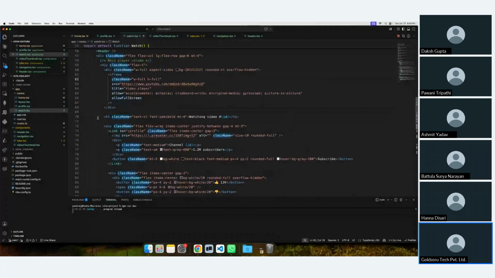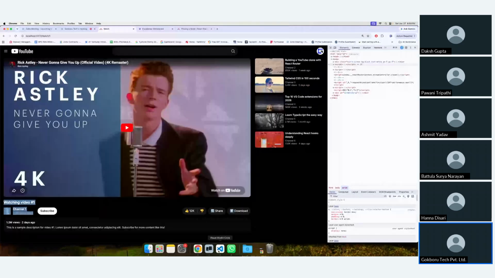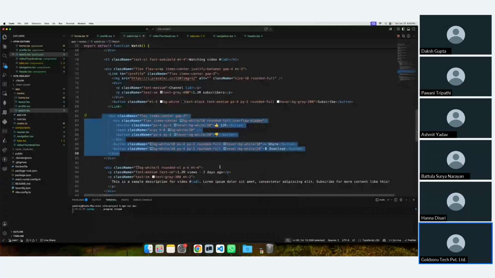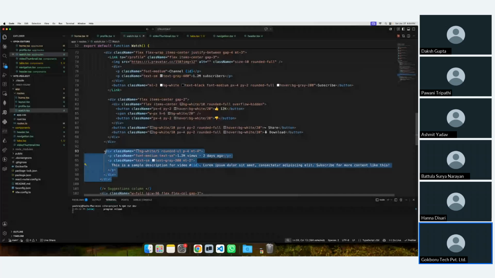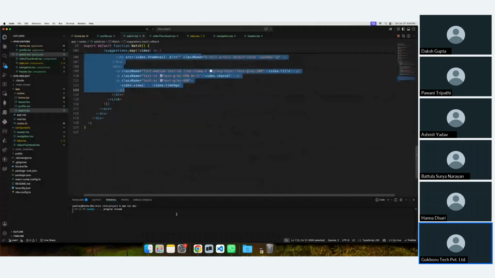Then we have this H1 tag displaying the video title. Then we have the profile action with the channel name and subscriber details, and the like and dislike icons. Then we have the description, and on the right side we have the suggestion column. So that was the pretty basic thing which we worked on.